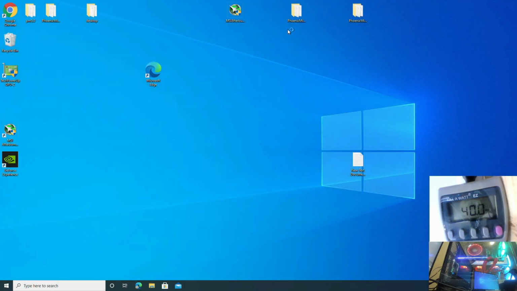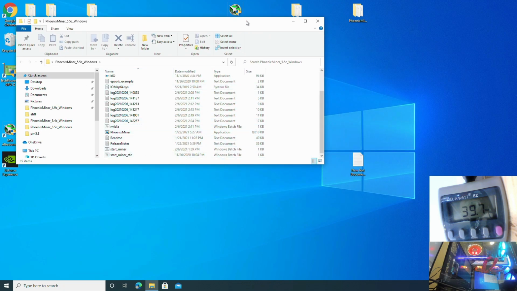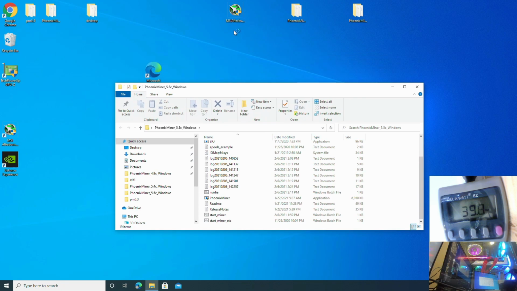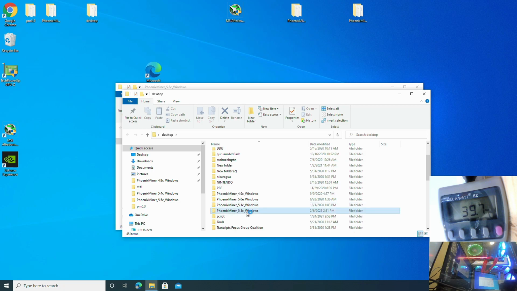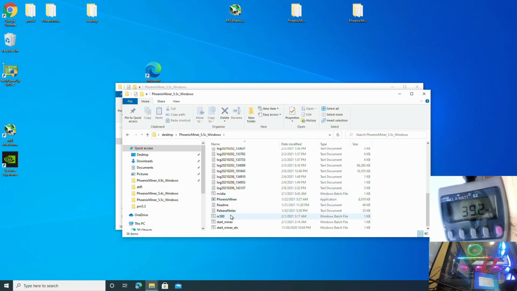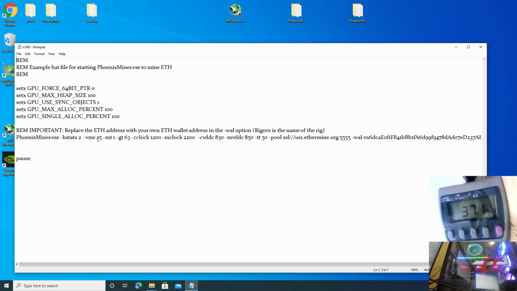So now that the system is restarted, we're going to go ahead and go over to Phoenix Miner. I'm going to grab the file that I've created in the past. And you guys will be able to see it over there. Open or edit, and these are going to be the settings that I set for this GPU, this RX 580.